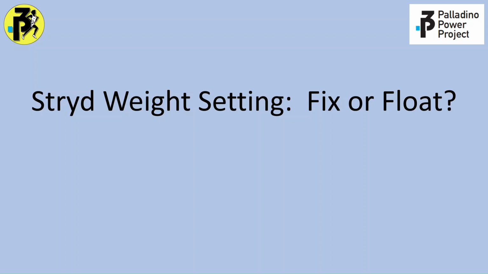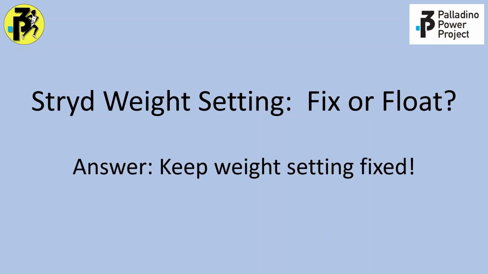And the question is, do we keep it fixed at one weight setting, sort of set it and forget it, or do we let it float to whatever the current real weight setting is? And the answer to that, just sort of getting ahead here, is always keep the weight setting fixed. And this video will give you a demonstration of why that is the case.